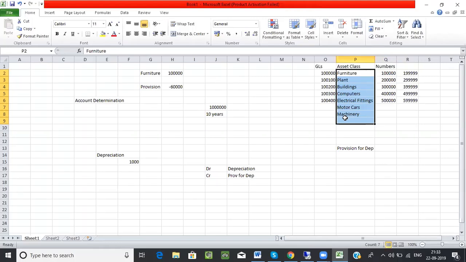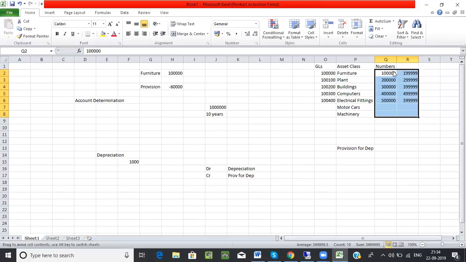But the best approach is to have a separate range, because on seeing the series, business can easily understand that this is something relating to furniture. Business does not go into the detail of the master data to see whether it is furniture or something else. On seeing the number itself, business will understand this relates to furniture. So it is always better to maintain a separate number range for each of the asset classes.